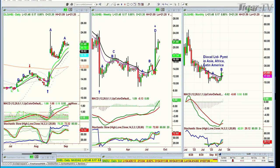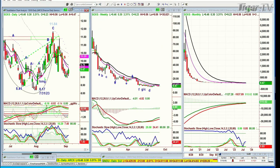Question came up, did I look at that? Yeah, if I would do the SOXS. Where did it go? Did I type it in the wrong place? I must have. Yeah, I typed it into the den by mistake. SOXS. This is three times short the semiconductors. The reason why I haven't gone back into it, this would be the perfect time, but the SMH has made a leg C, and it's in a buy mode. It should have one little pop to a D. It might take us out of our short position, which we've been in for quite some time.